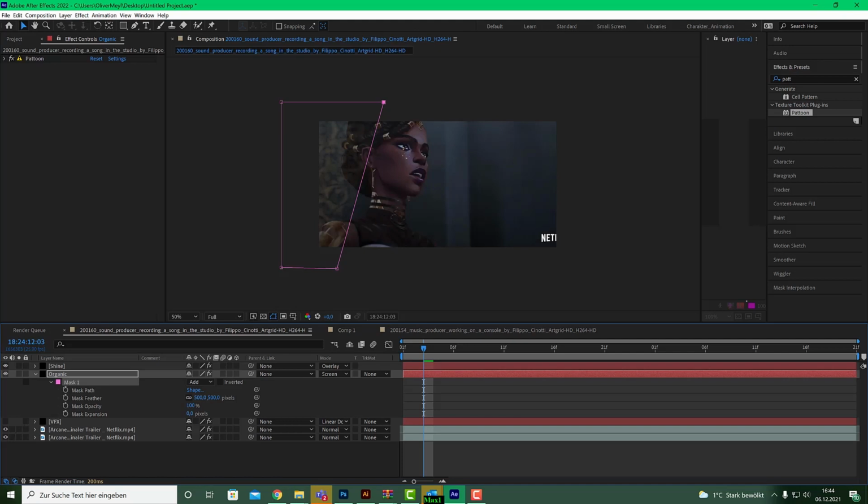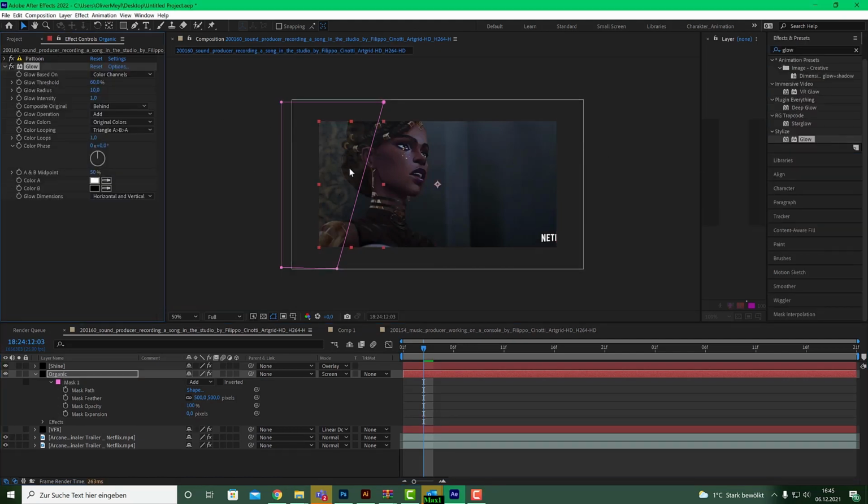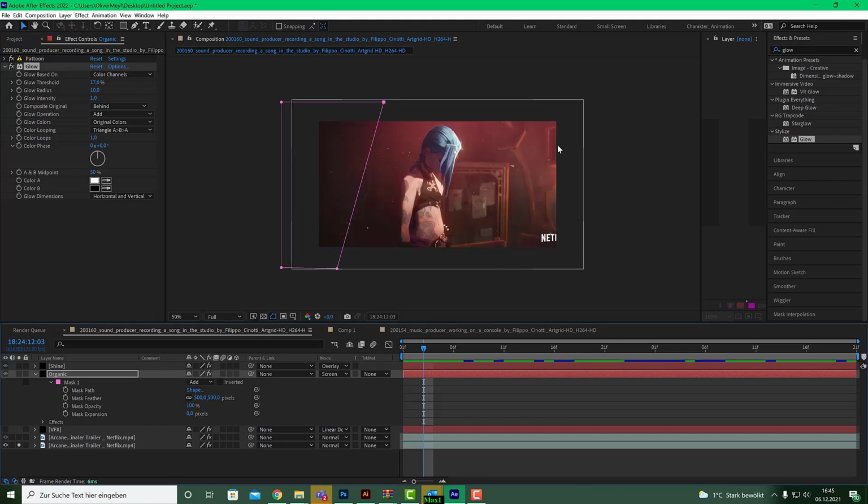And yeah, if you now go and put a glow on this layer, and let's bring the threshold down to something about 20, you will see it starts glowing here on these edges. It's a bit the same like here. Here we go.